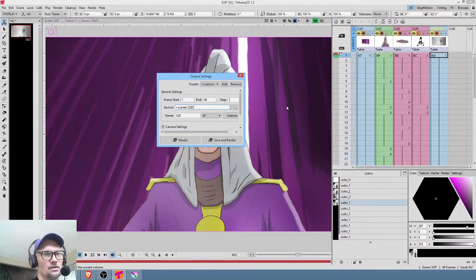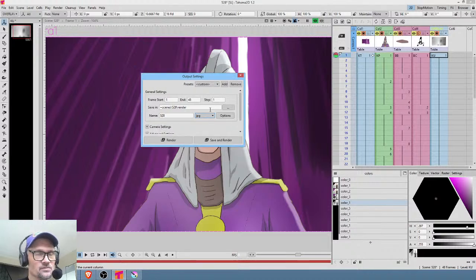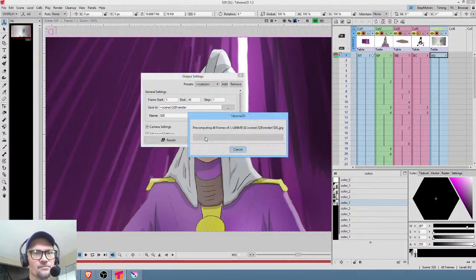Under the hood, Tahoma, which is really Qt, the underlying development platform, seems to use Linux style file handling under the hood, meaning that it appears that these little dialogues and whatnot are case sensitive, and if you don't make it upper or lowercase consistent with what's already in your file system, it'll actually create additional folders and things like that. So yeah, save and render.